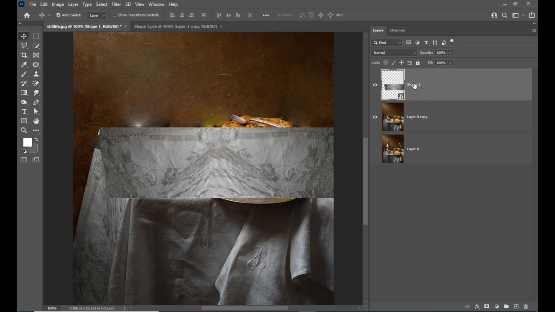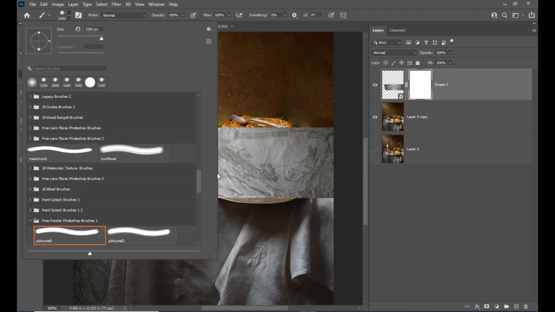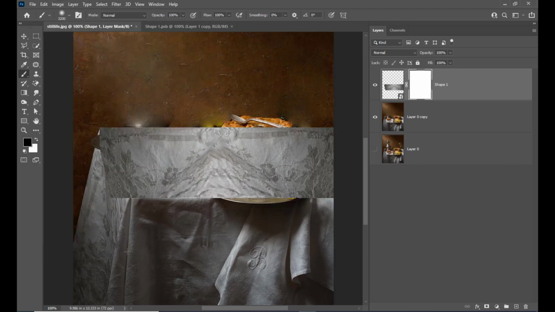So what we'll do is we will apply a mask to this, and here we have some unwanted thing, so we have to remove that. So we will use a brush, and we will use a soft rounded brush. We have to reduce the size of the brush, and let's erase this unwanted piece here.